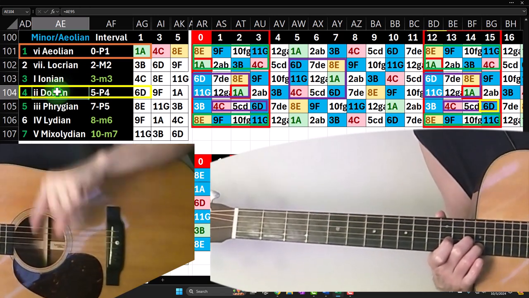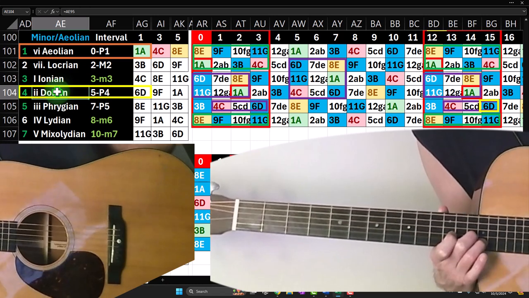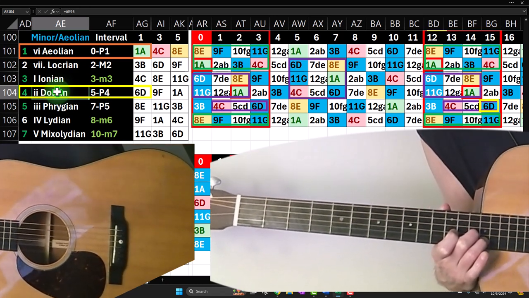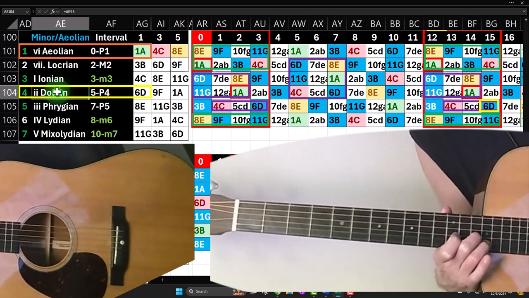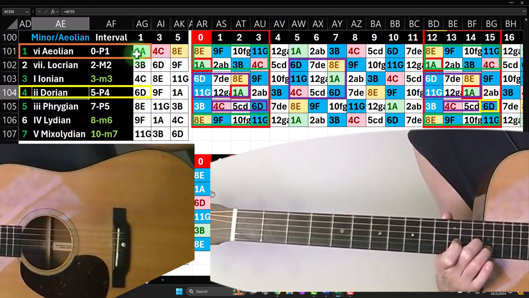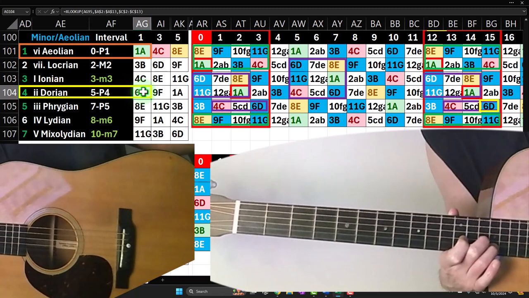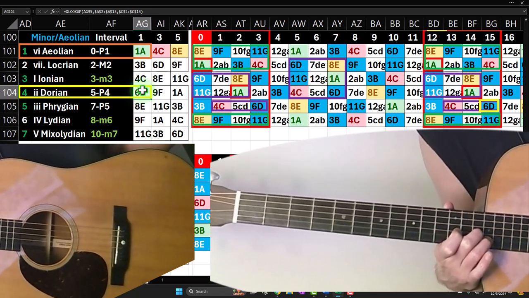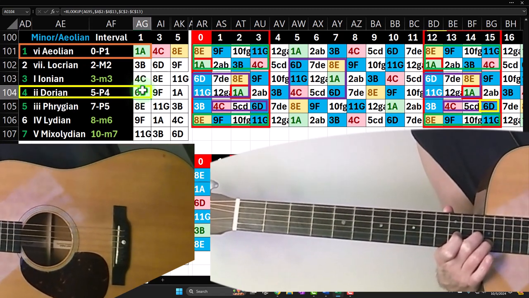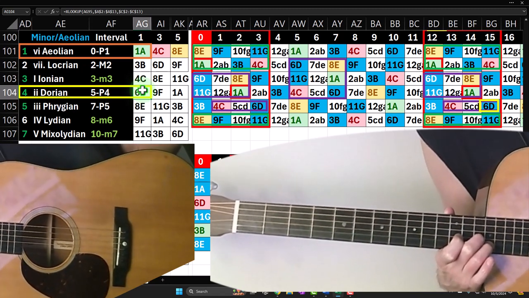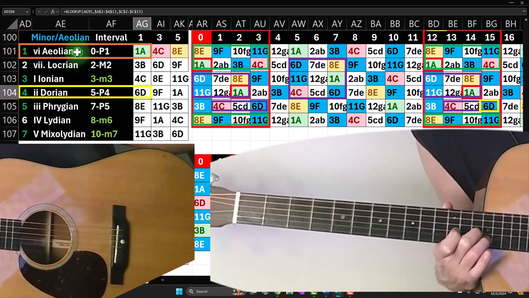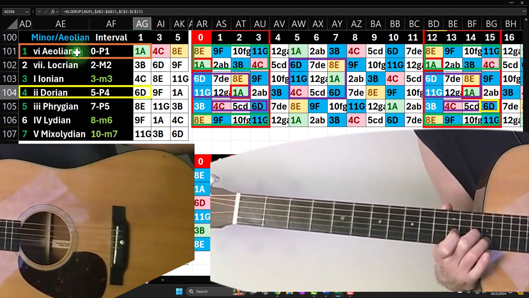Beyond that, if I know that the second is absolute mode number 2, Dorian, I can go beyond just making the 1, 3, 5 and do all of the intervals not related to the A, but related to the D, including the distinctive Dorian interval, different than the minor interval, of the major sixth instead of a minor sixth. And it'll still fit in the key that I'm in, which is Aeolian.